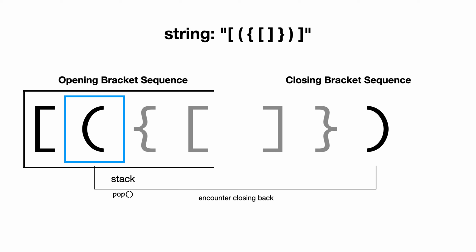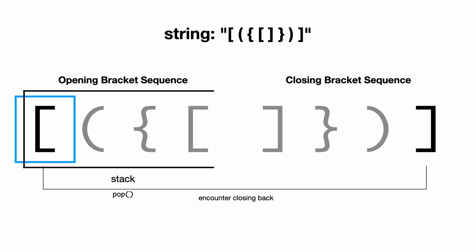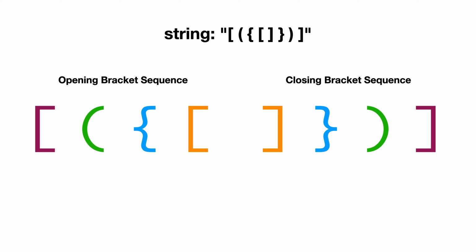We encounter a third closing bracket. We match it with the opening bracket. We pop that off, they're valid, and we continue. And finally, we reach the last character in the string. It's another closing bracket, and it matches the opening bracket. So this is valid. And one thing to note is we used all the items in the opening set. You could have a case where you don't have enough closing brackets for all the opening brackets, and your stack has more items once you end. This will also be a false case. But here we saw, every time we encountered a closing bracket, we had a valid opening bracket, and we were able to walk through all the items, reach the end, and use up all the opening brackets, which makes it valid.